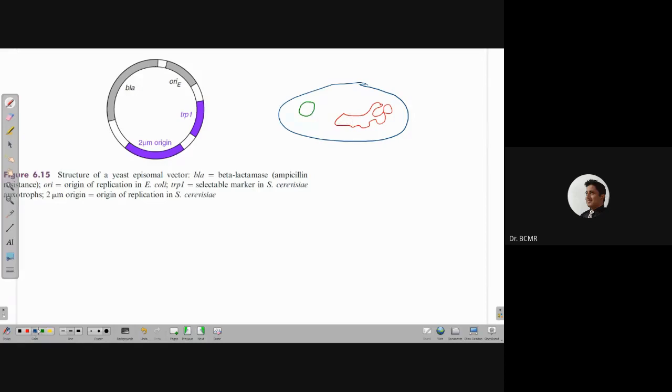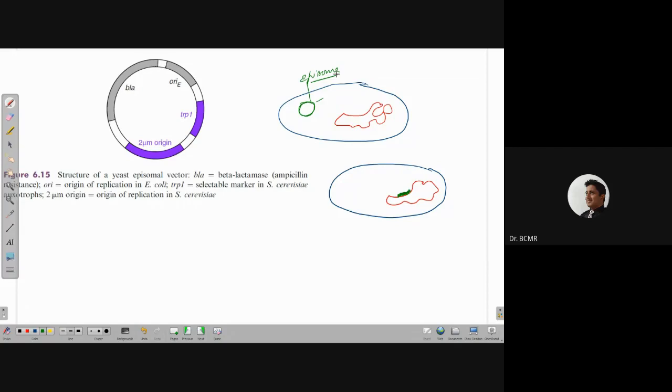Whereas the same thing can also happen where you have a cell and a genome is there, something like this. And into the genome, a plasmid or something has integrated like this. Then those parts are referred to as integrated. They are integrative plasmids and phages, such as prophage and other things. Anything that is existing as an independent replicating entity within a cell or nucleus is referred to as the episome.